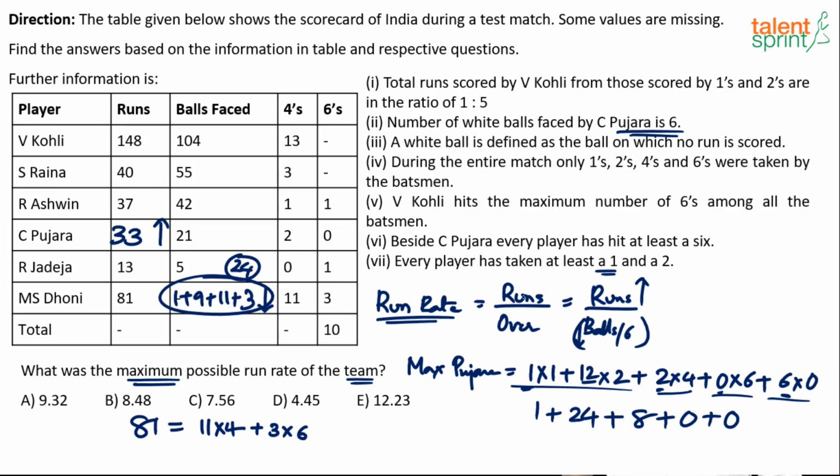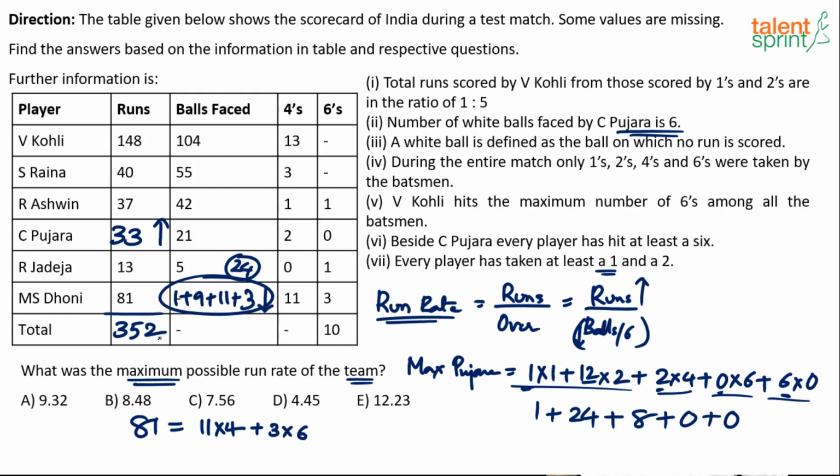You know what the run rate is, right? Number of runs by number of overs. Do that. So what is the total? 148 plus 40 is 188, 195, 225, and then we have 33. So 228 and 30 is 258. 261, 271, 272 and 80. So this will be 352. Total runs scored by the team is 352.